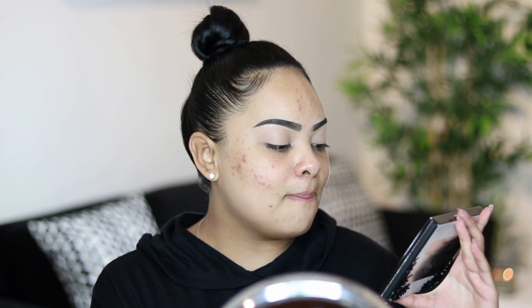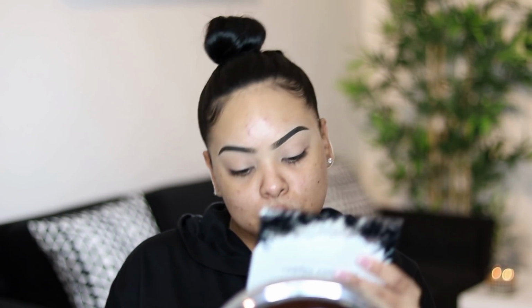Guys, look how gorgeous this palette looks, and it's not even that. The outside of it is all velvet. It feels so freaking good. It's like a velvet material. So cute. This is the Summer Nights Mad Love Palette by Juno and Company. First of all, it has a mirror, so that's a plus because this always comes in handy. You can just do your makeup looking cute.